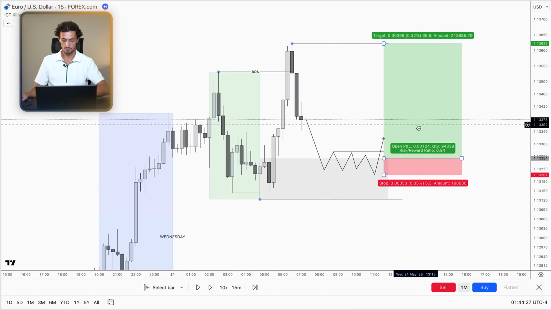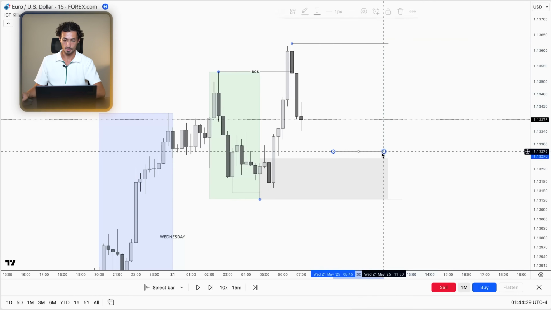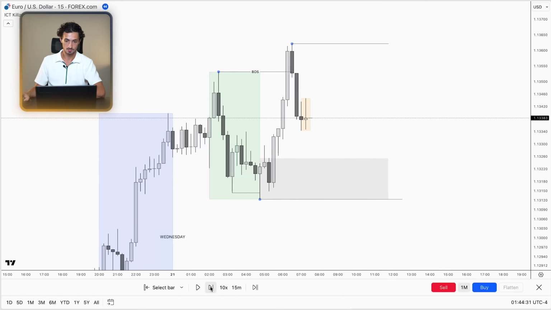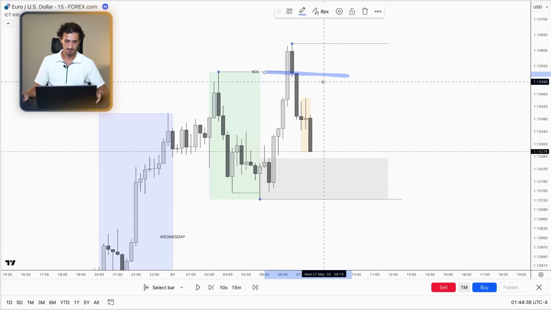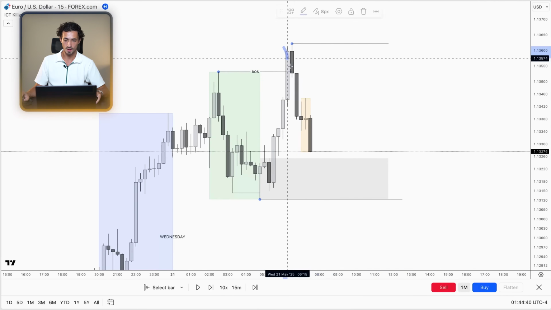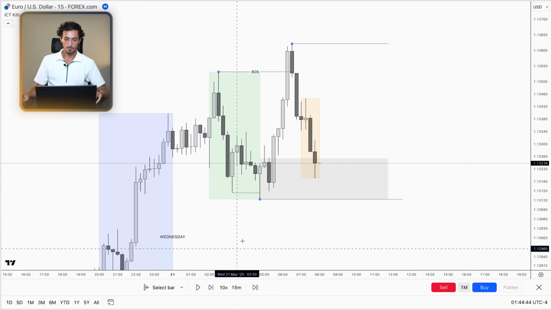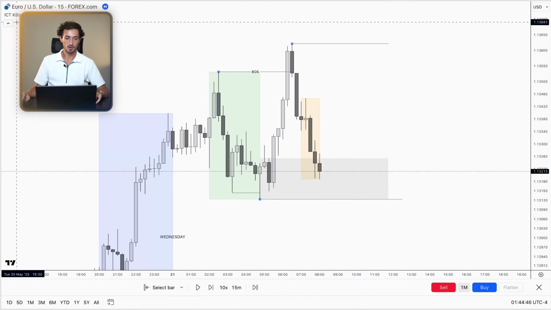That's the trade model. And so you can quite clearly see that as the New York session opens, right, there's my New York open window, I'm waiting. A lot of traders are already buying above here. Doesn't make sense. Makes no sense. You need to wait for confirmation. When price gets in here, now I go down to my lower time frame.